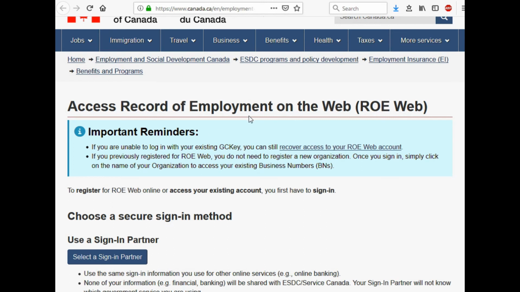You'll notice that Payroll Connected only generates ROE drafts. That's because they are not considered to be the official ROE documents until ROE Web creates them. So once you've uploaded the file, ROE Web approves it, then print out the official ROE for your employee. And that's all there is to creating ROEs with Payroll Connected.